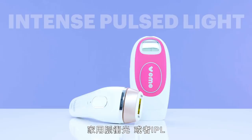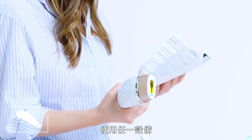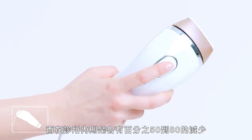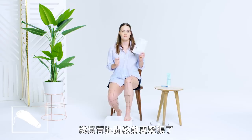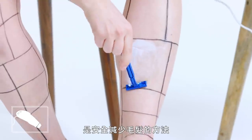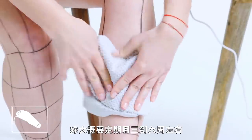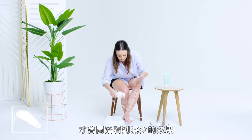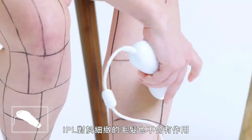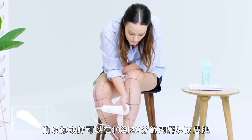At-home Intense Pulse Light, or IPL. IPL is a really distant relative of lasers, and like lasers, it uses heat to injure the hair's root. You're going to see about 30 to 50 percent reduction of hair with either at-home device, whereas in-office you're going to see about 50 to 80 percent. At-home IPL devices are actually a really great, safe method of hair reduction. They have built-in safety features — if the skin is too dark, it won't fire. You'll probably have to use it for three to six weeks regularly to start seeing any reduction, and it depends on how thick your hair is. An IPL device will not work for light hair. Since it covers bigger areas at a time, it's faster to use than a diode laser — you could probably do both legs in about 10 to 20 minutes.